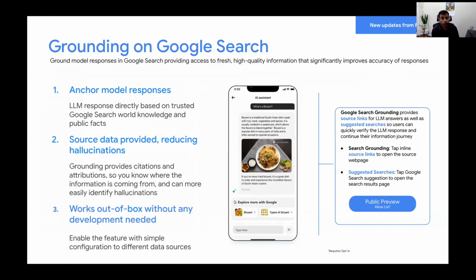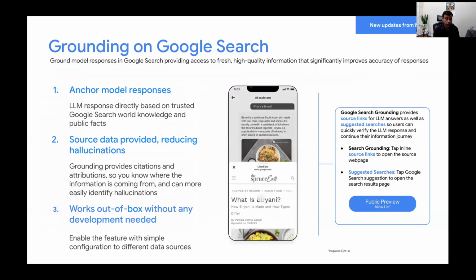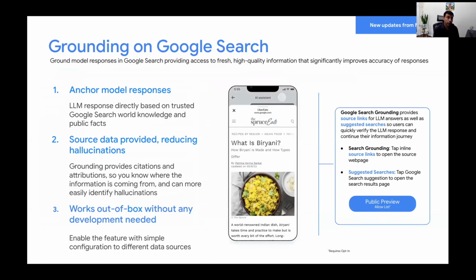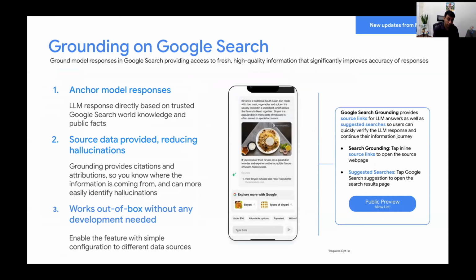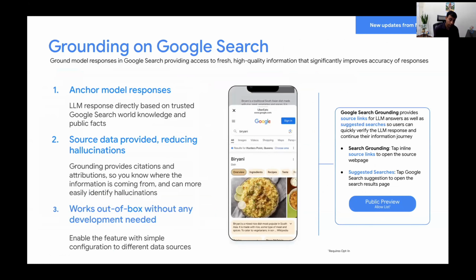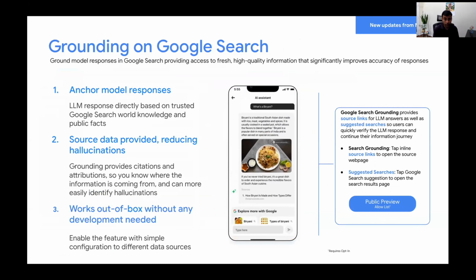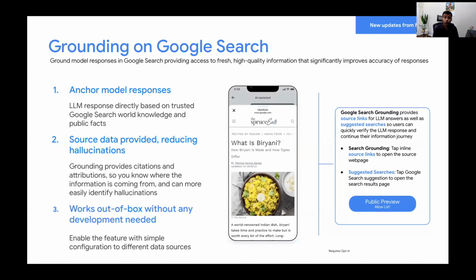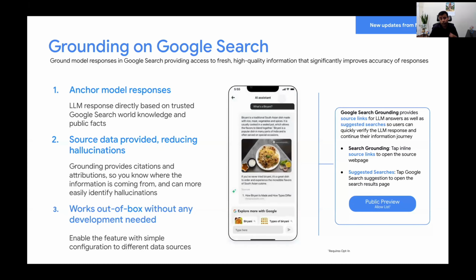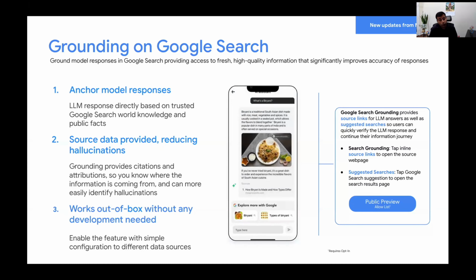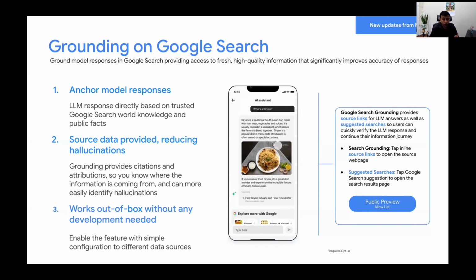Again, just to double click on Google search, you're able to anchor your responses based on the Google search results, but it also can give you the actual citations and attributions with those links to the LLM, out of the box implementation, right? You'll get those and you can use that again to validate if it's hallucinating or not. There's also the feature of suggested search, which can give you what additional search the user can do based on the previous search. So that also can be surfaced to the LLM.